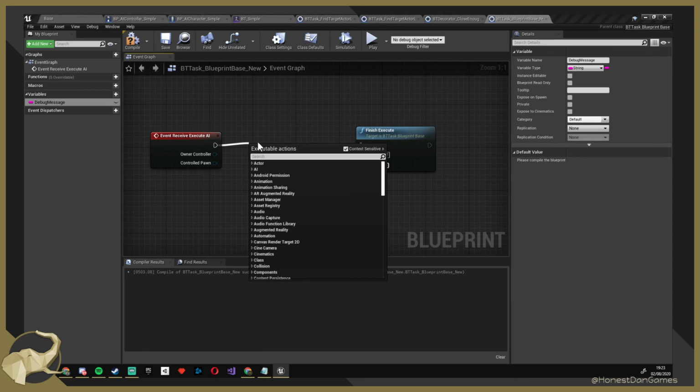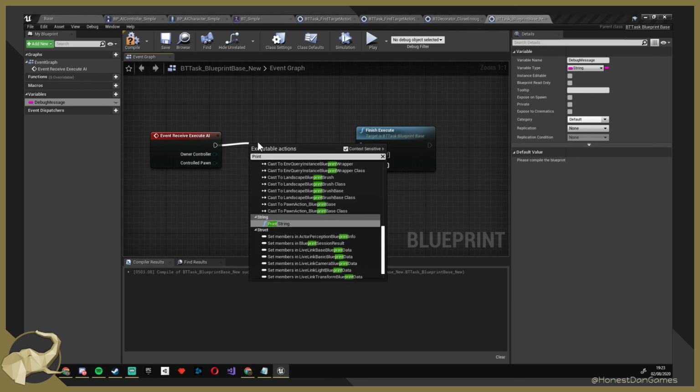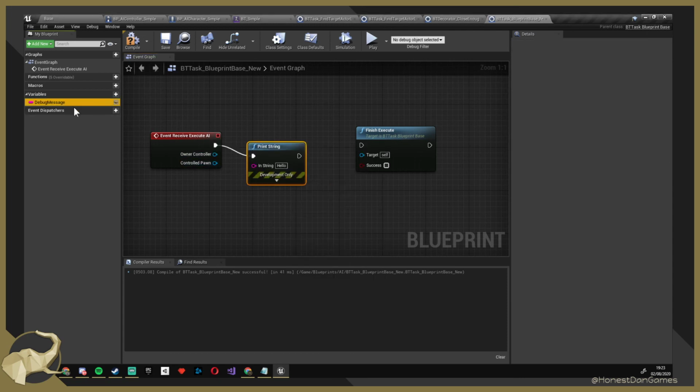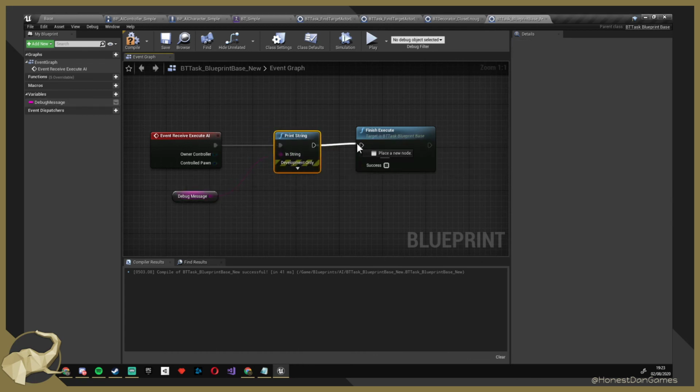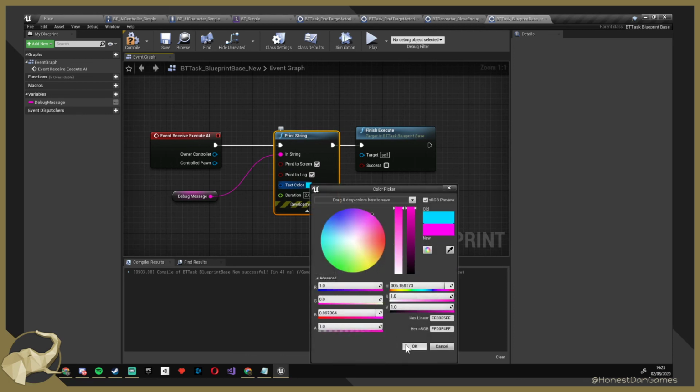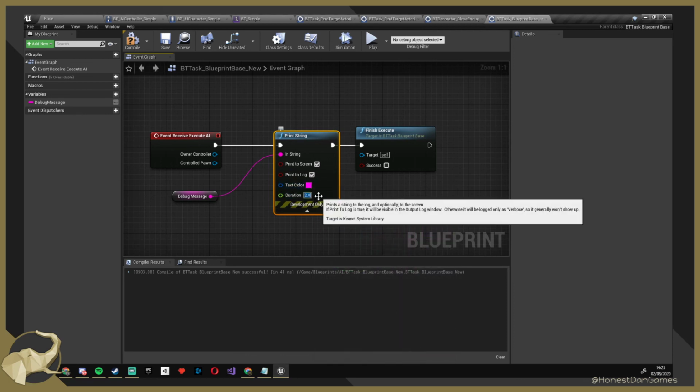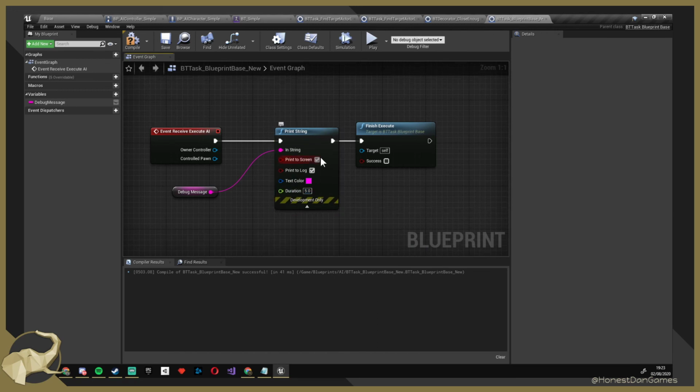And basically, can we do a print here? Oh, it does. Let's just do that. We want to whack that in there. What color? Bright pink for 5 seconds. Okay. Expose that out. Compile, save.